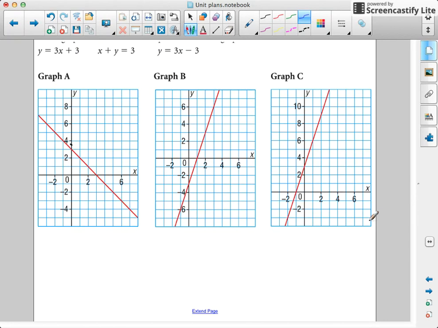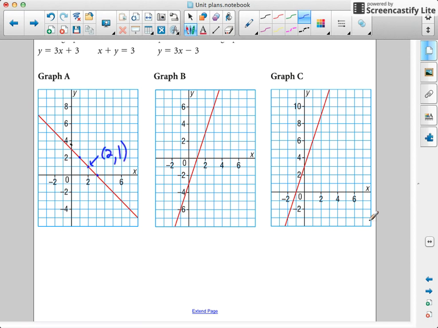So I have 3 equations here and I have 3 graphs. I need to match each equation with each graph. So what I'm going to do is pick some easy points. Now I need to do at least 2 points. So I could pick this one and this one, or I could pick one on the x-axis or y-axis. That would work too, because those work out well too. So let's choose this point right here. My value is 2, 1.